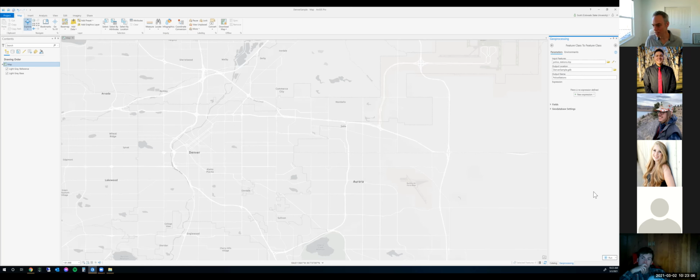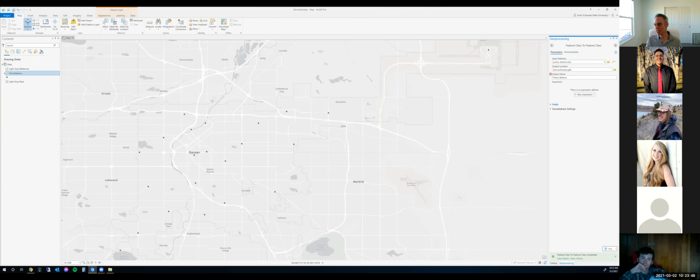I can click run down here. And you can see it added it automatically to the map as police stations. By the way, I just want to show you what happens. Let's put a space in that and try running it again. Notice it gave me this red X next to the output name. That's telling me that's not going to work because this is an invalid feature class name. So you'll get a little error that tells you where the problem is if the tool isn't running properly.